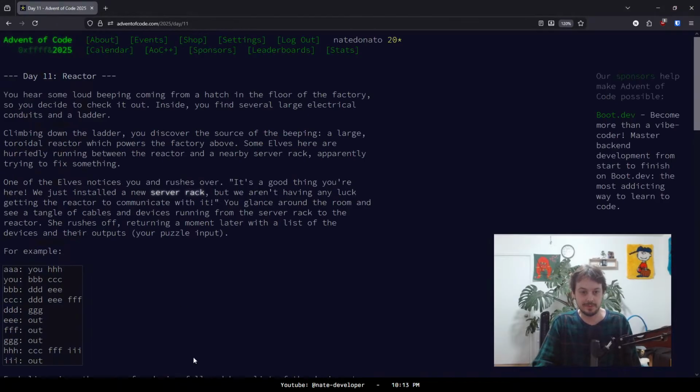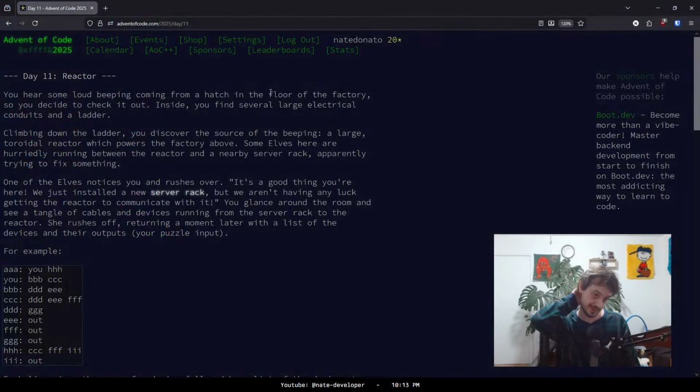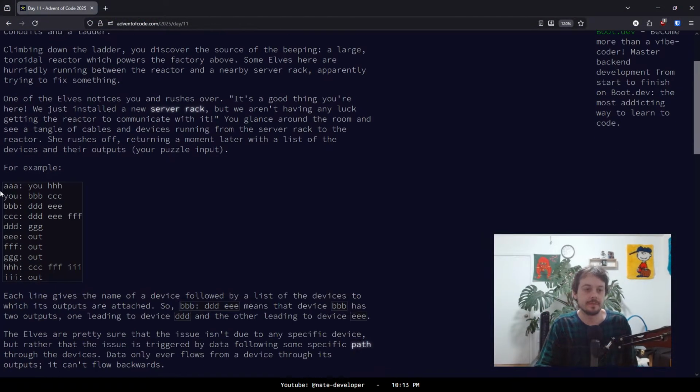So for part one, it's a pretty simple problem. Basically, they give you a graph, or it could be a tree.